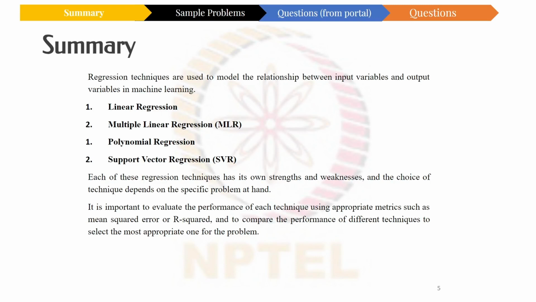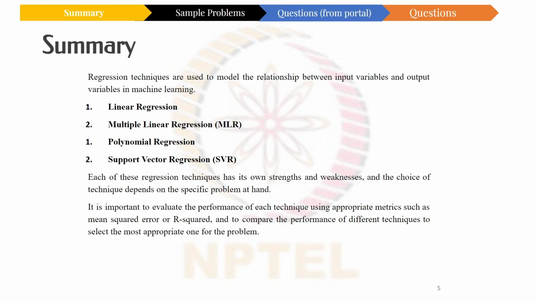Okay, so we have several types of regression techniques that are available. If you remember our school time mathematics, we used to have quadratic equations, polynomial equations, linear equations. Similarly, regression also has similar terminology. So first is linear regression. We all know the general definition of a line, y equals mx plus c, which has one independent variable corresponding to a dependent variable y. So this is a pattern of linear regression, simple linear regression.